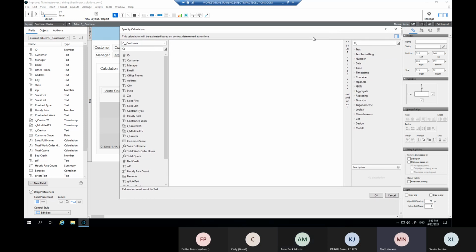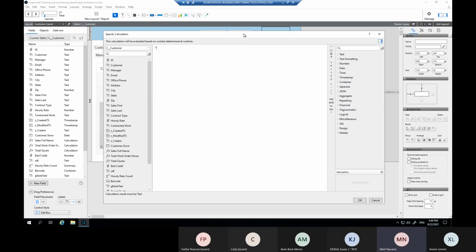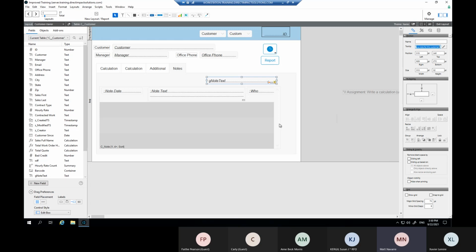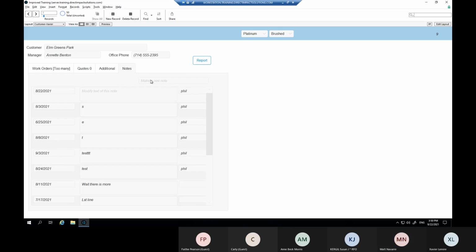And then here's where we can actually have a calculation, or we can just put in quotes, type a sentence like this. This is a quick way to create a note for this customer. And then click OK. And then now take a look. We can see another little icon popped up there. Okay, so if we hover over that for a second, the tooltip comes up.